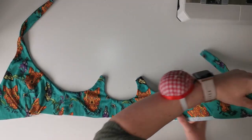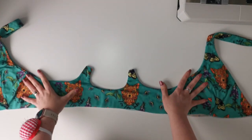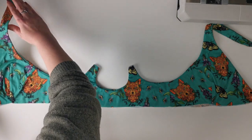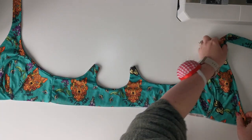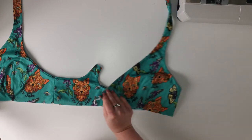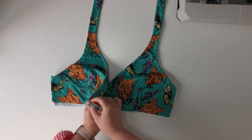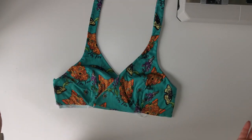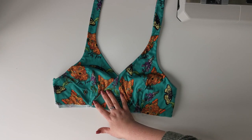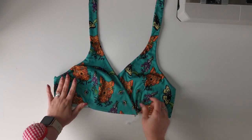So what we're going to do now, we're going to put the outer bit to the back, so the lining is face up, and this is where we're going to bring the bra together. So you can either go that way and do a crossover like that, or you can go that way. It doesn't really matter. I think I have mine more that way, I think. No, other way. I prefer mine the other way, I think. That's where I think I'll have mine.